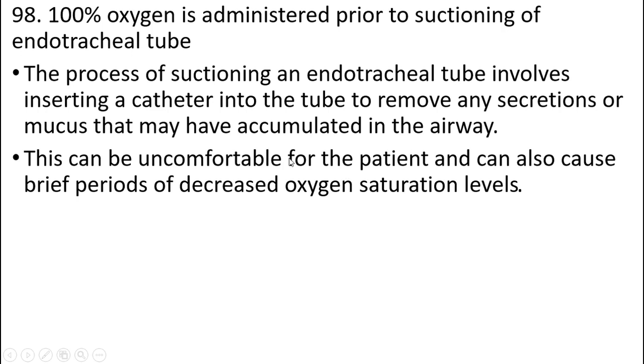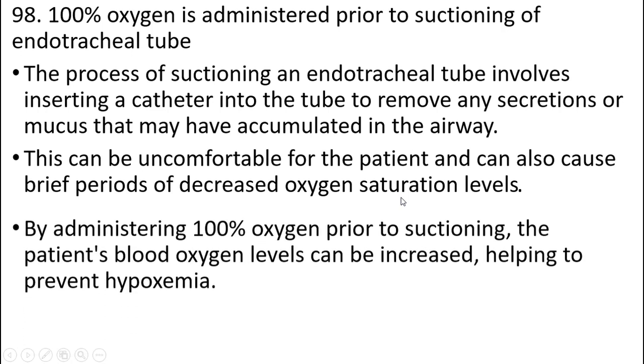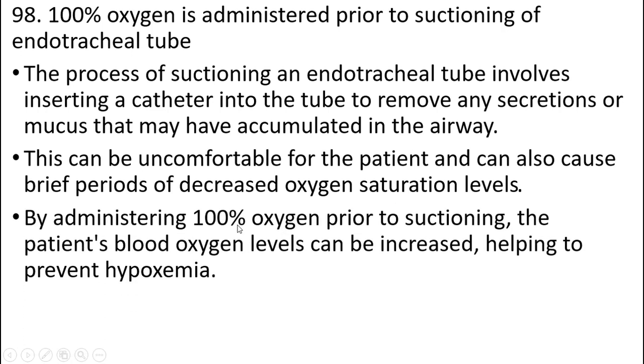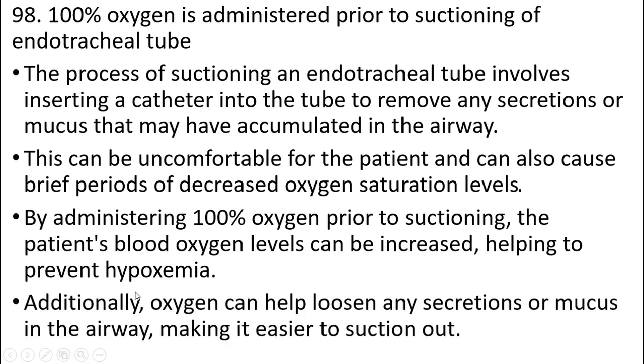This can be uncomfortable for a patient and can also cause a brief period of decreased oxygen saturation levels. By administering 100% oxygen prior to suctioning, the patient's blood oxygen levels can be increased, helping to prevent hypoxemia. Additionally, the oxygen can also loosen any secretions or mucus in the airway, making it easier to suction out.